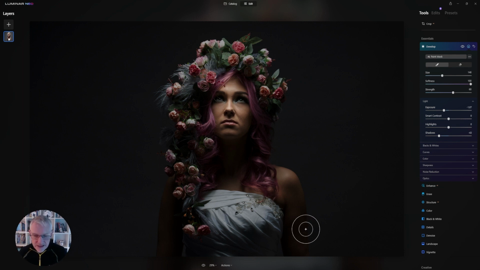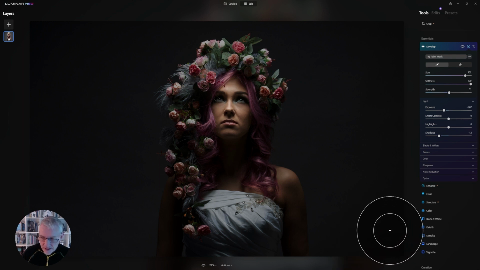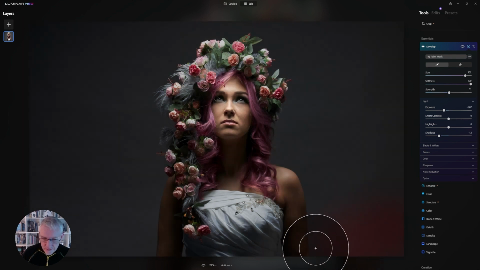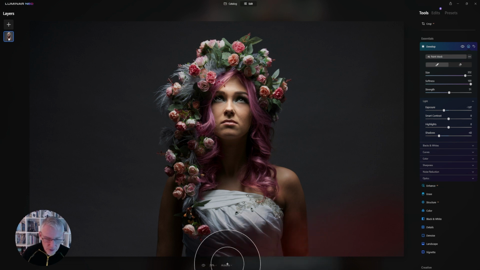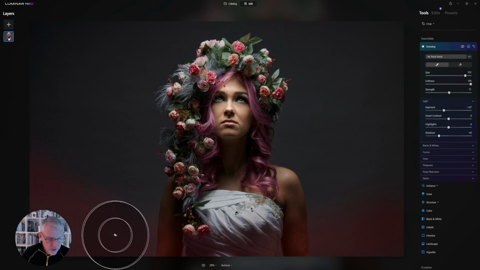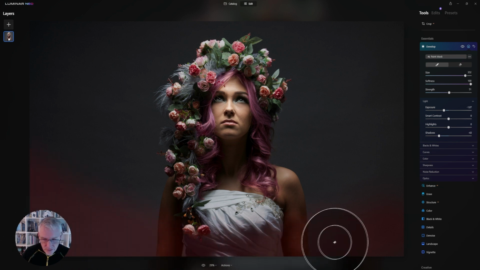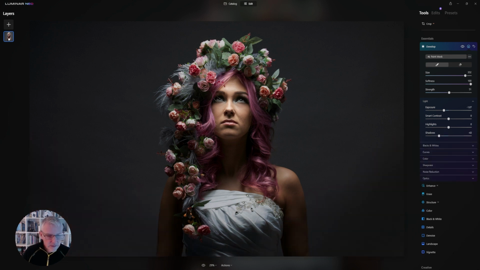So I'm going to increase the brush size. Now remember, the bigger the brush, the nicer the feather on your image. So my strength is down, so I'm going to take the strength down to halfway, and I'm going to start in the image, and I'm going to paint through there, dropping down there slightly, and then paint back up. And I'm going to let it go in a second, but I'm still painting through like that. So you see that slight gradient there, and it is a very, very slight gradient.